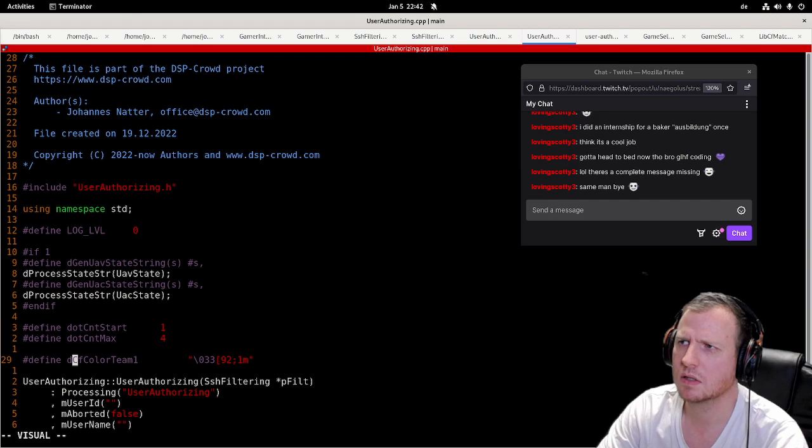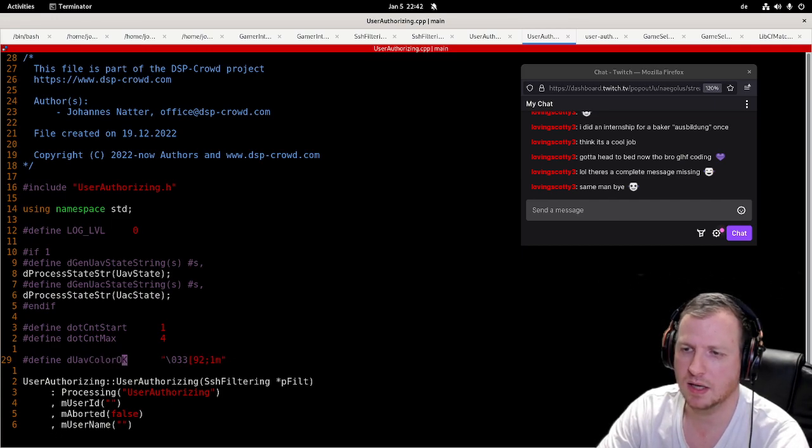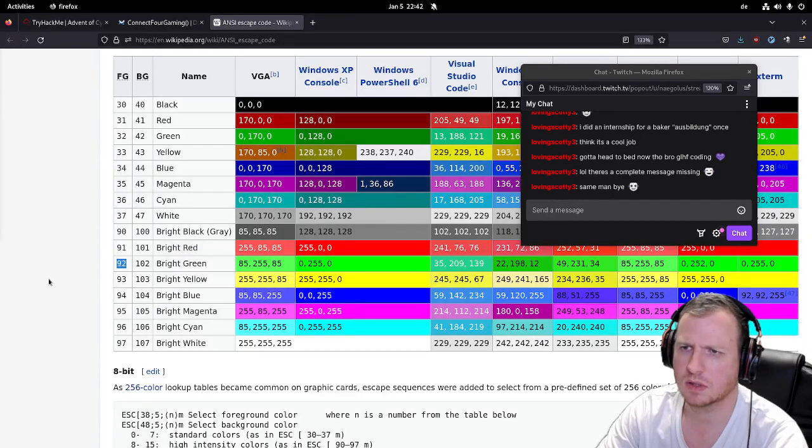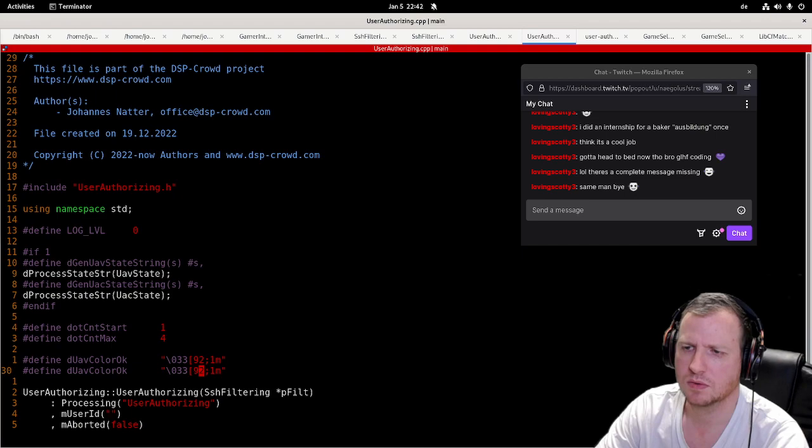The user authorization visualization color okay, and red is color not okay.